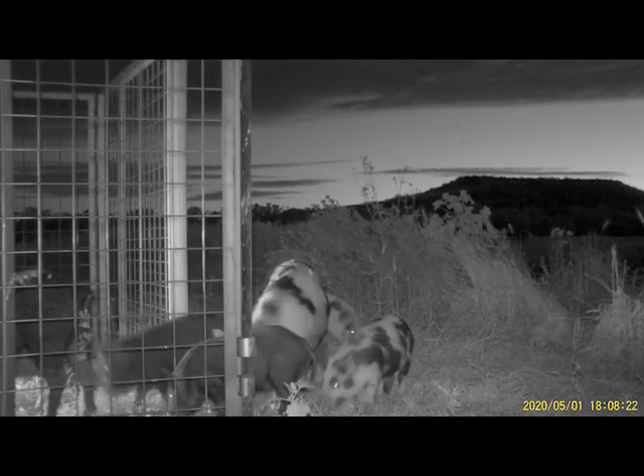They'll know that that's the entrance and they'll hopefully push their way in. You've been free feeding for a week now, feeding in and around your trap. You've set cameras up and you're having a look at what pigs are coming in, what times they're coming in, how long they're spending in there, and whether they're all going inside the trap. These are all things to consider when you move on to your next process.